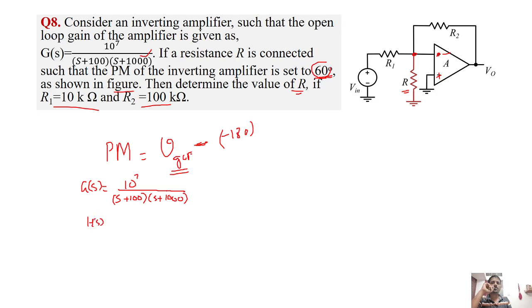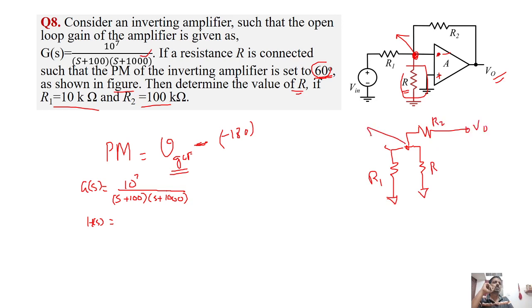And what is H of S here? There is one more resistance R here. So what is the feedback at this point due to V naught? V naught into the effective resistance at this point. I will draw the network here. We can consider V to be 0 to find the feedback. So we will supply some V naught here, with R1 here, R here and R2 here. So this is the feedback voltage.